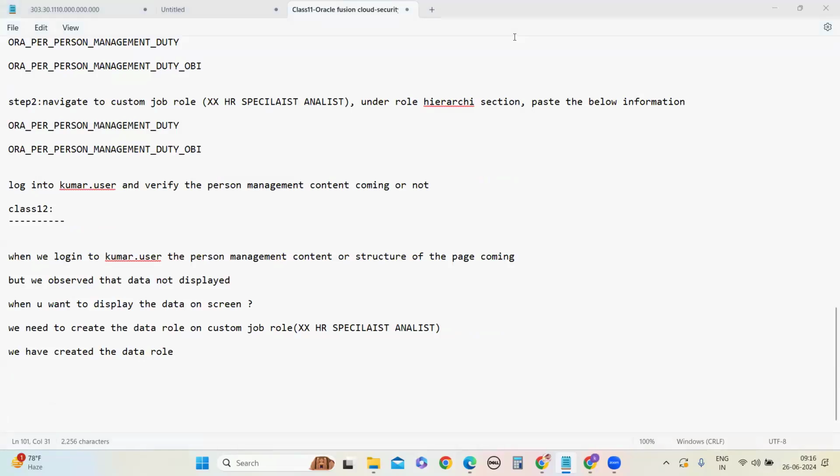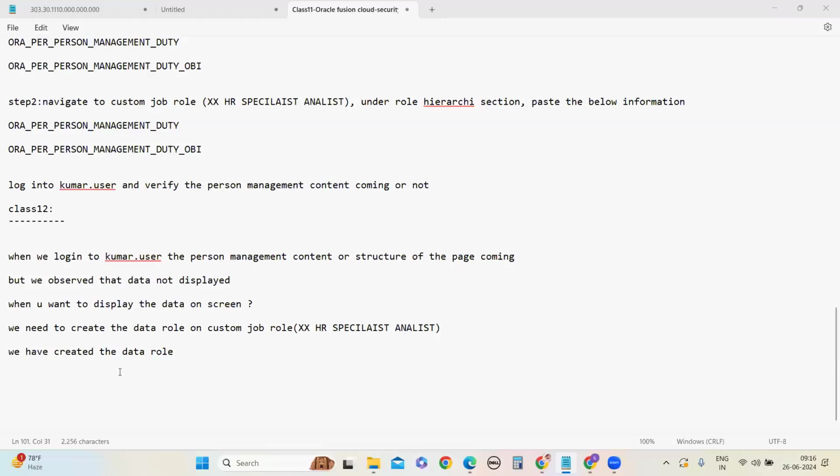This is the custom data role, and that was the standard data roles. Both are custom only. That data role might be job specific. That was a job role, and this is a data role. The data role might be OU specific. The US is one. We are just displaying the data of US and UK. No, whatever you are telling, all 100% wrong. At least one person is also not correct.